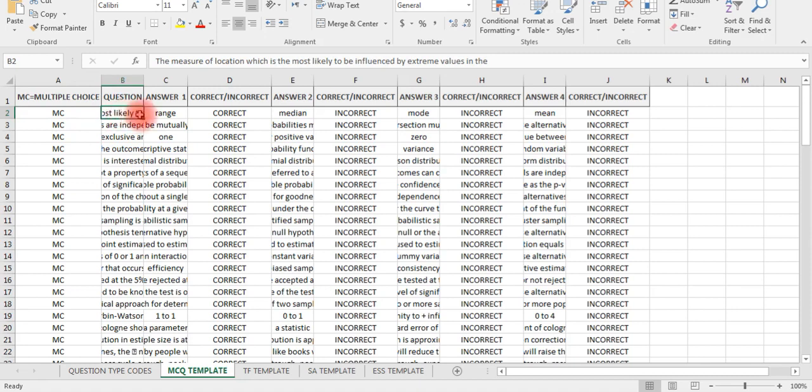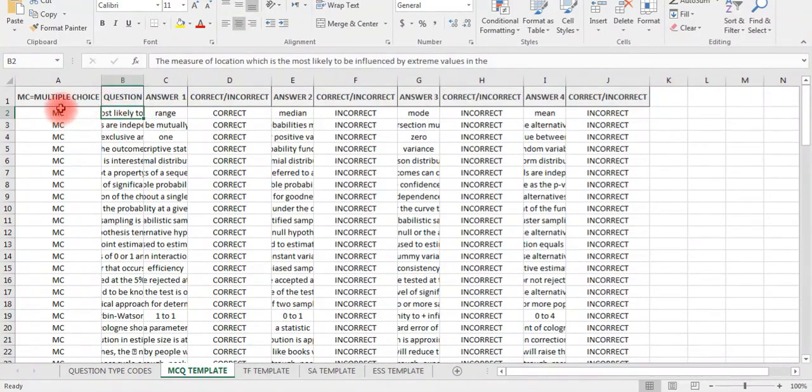And since this is multiple choice, the first choice I have mentioned here, and I'm telling Blackboard that this first choice is correct. The second choice I have mentioned here, and I'm telling Blackboard that this choice is wrong, incorrect. The same way, the third choice I have entered, copied and pasted from a Word document, or from the internet, or from any other resource you have, and then I'm telling Blackboard that this is an incorrect choice, and the fourth choice is also incorrect. So to me, this question has 4 choices. The first choice is correct.